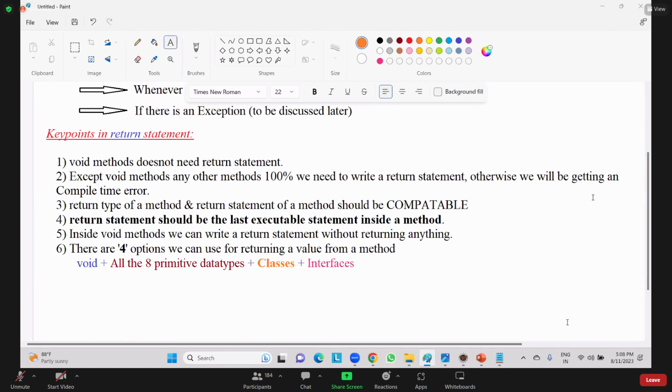Read and write, guys. Don't blindly copy paste. Every point you're writing right now is an answer for a question, whether you are observing it or not. So remember them.